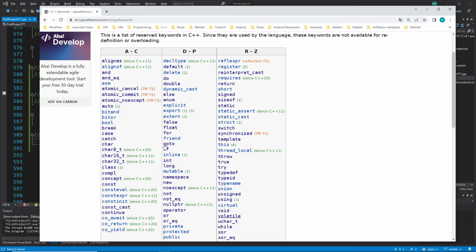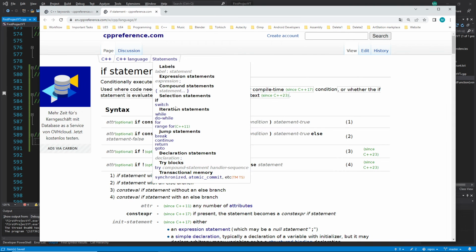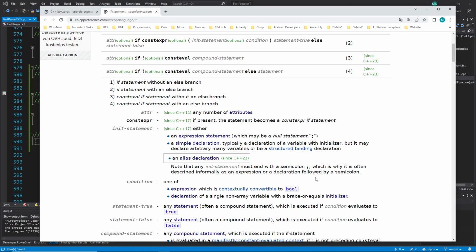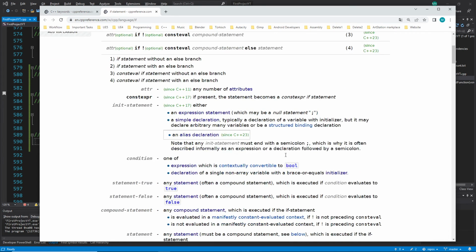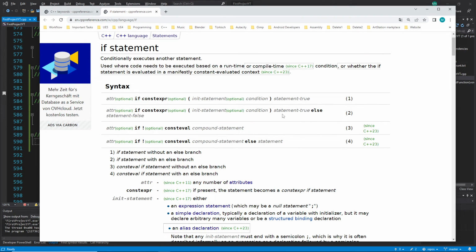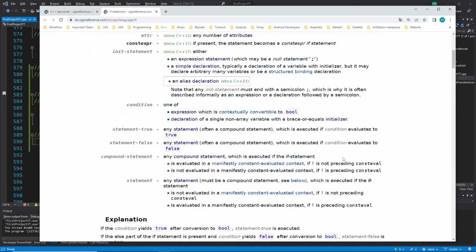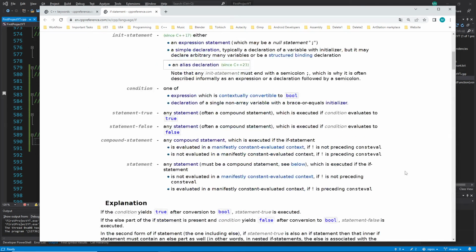What I mean with that: when you click, for example, on this if here, you go to the statement, and when you see something like a syntax here, you start to understand how to use this syntax, right? So that's the goal, because later in the official C++ documentation, you can see how it is described. You see the syntax, you can copy it and convert it to your real code. Read all the explanations.